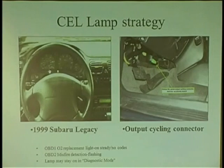So when I first saw this car, I thought it was a bad ECM. I checked all the grounds, and power and grounds, and it's going nuts, you need an ECM. Put an ECM in it, still same problem. What do you do now, dude? I don't know, you made the call. Dude, I'll call a friend of mine who works at Subaru. He said to me, go into the dash and look for that green connector. It's probably plugged in. Unplugged it, problem's gone.